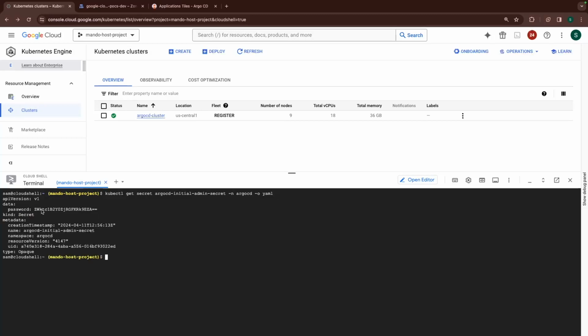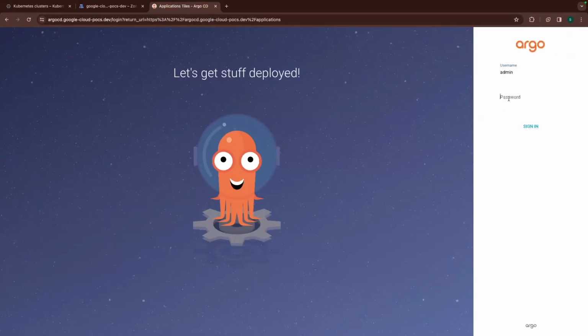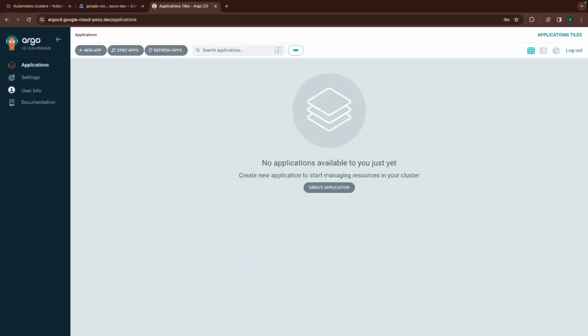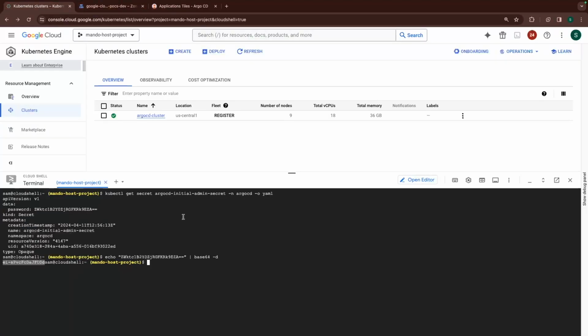So we can see this is the password, and what we will do is let's decode this. Base64 decode. So this is the password, and let's log in using this password. Okay, so now you can see here that we are into ArgoCD.